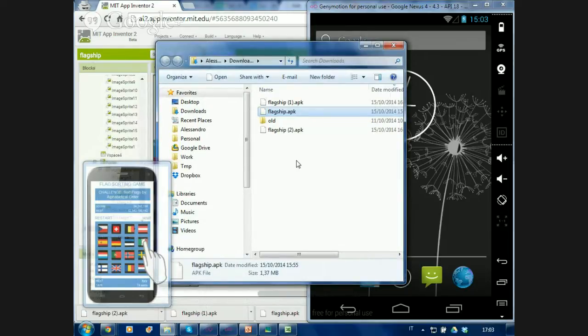Apparently the App Inventor server is overloaded because it is taking much longer than usual.